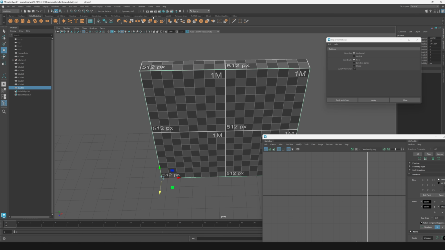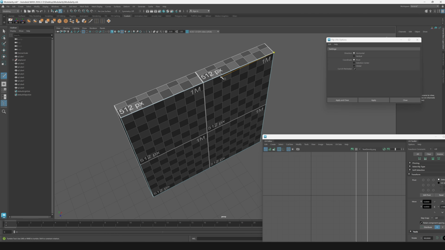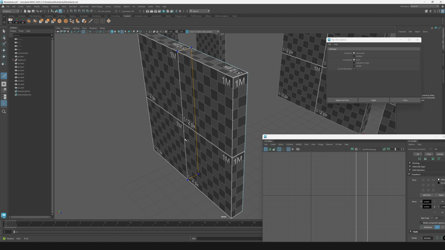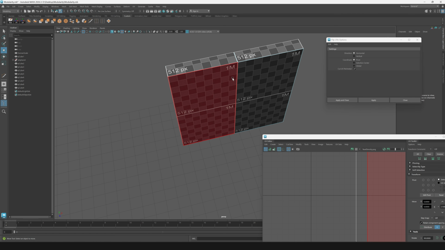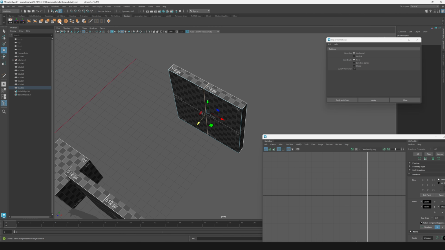So if I go to, here, let me go to my custom one. I'll grab the multi-cut tool. The multi-cut tool allows you to start at a vertex and cut through an edge loop. Well, if you hold shift, you can actually snap right to the middle, and that little black dot right there, that's the exact middle of that edge loop. So you can quickly do this and go right down the middle every single time, thus making a perfectly middle edge loop.